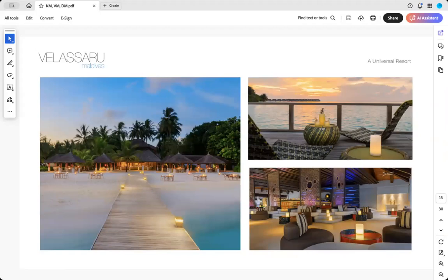And to summarize, we offer a total of 4 different meal plan options. That is breakfast included in the room rates, a half board option, and a full board option. We also offer an all-inclusive option. We call it Velassaru Indulgence. So it's designed more towards a culinary journey. So it offers all the meals in all the operational outlets. It's a dine around concept with a selection of beverages and additionally 2 hours of kayak for daily use.